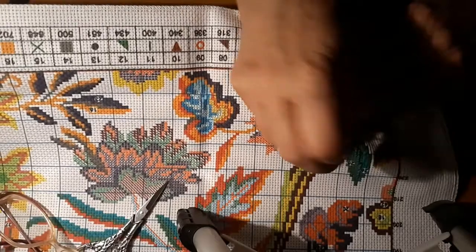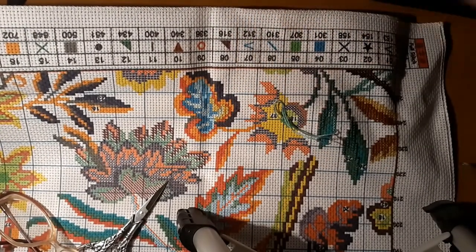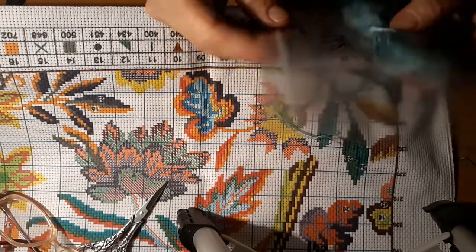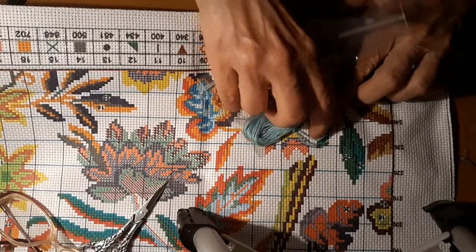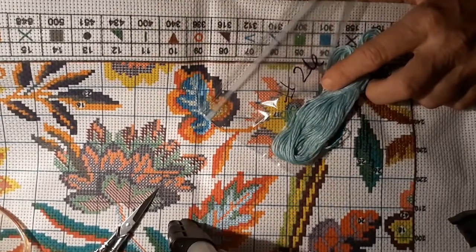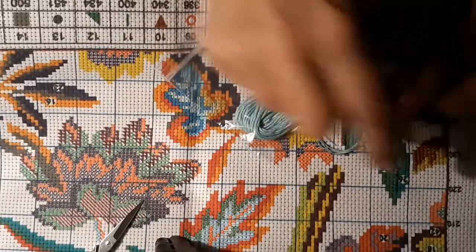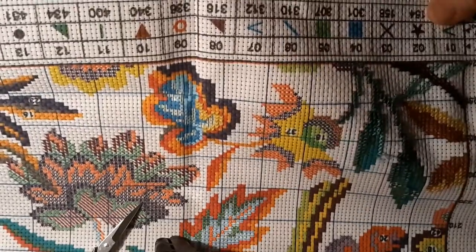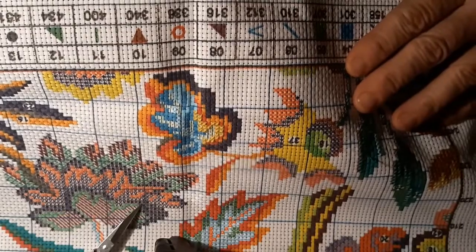Anxious to see what the next color is. I pulled 25, 26, and 27 or 29 out — this is the one that's going to go where the turquoise color is. That color goes where it says 26, so they'll have some really pretty colors in this. It keeps you interested — you're not just doing big blocks.